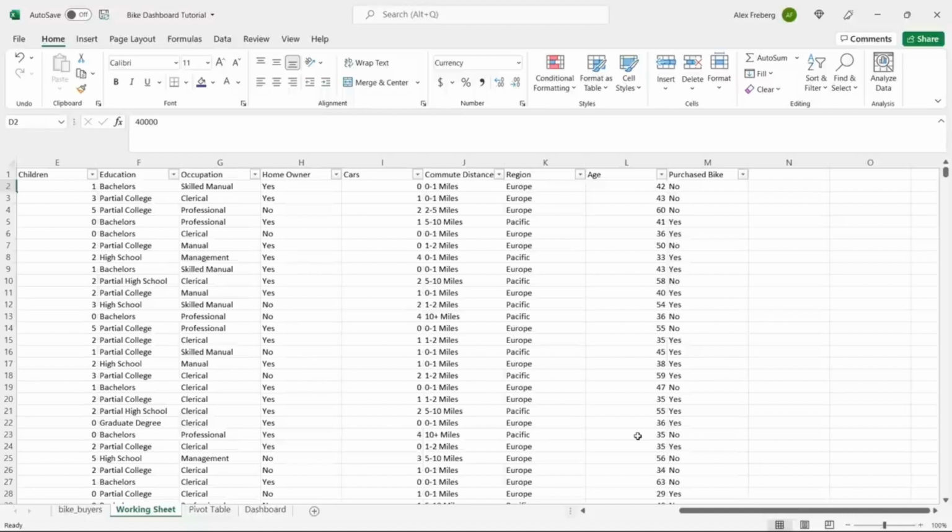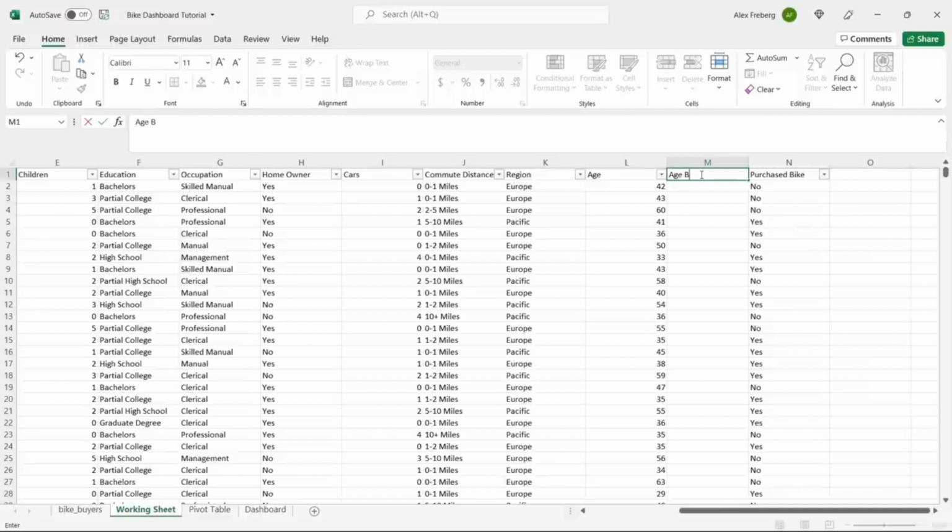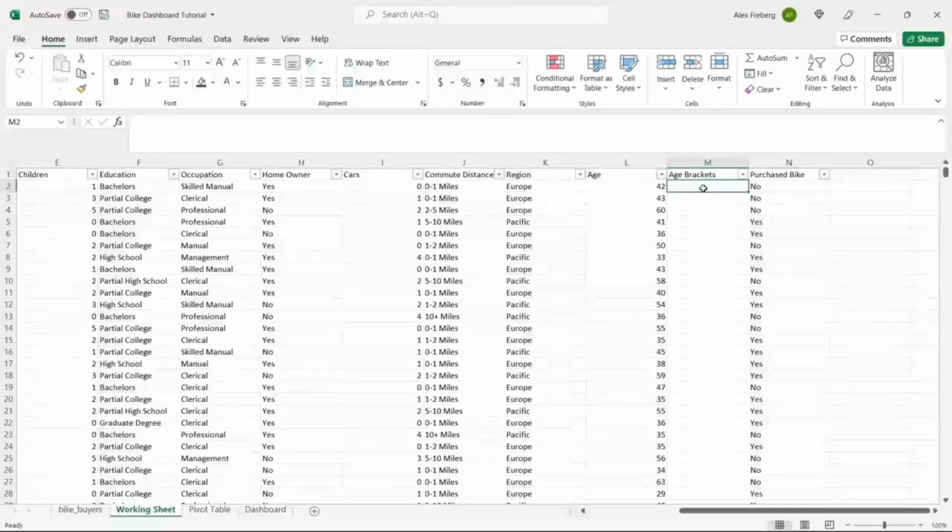So let's do that and just create a new column, and then we can use that for our dashboard. So let's go right up here. We're just going to create a new column. We'll call this age brackets. And what we can do is use an if statement to say if it's older than or less than, and give them these ranges.